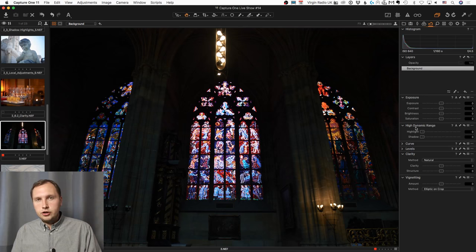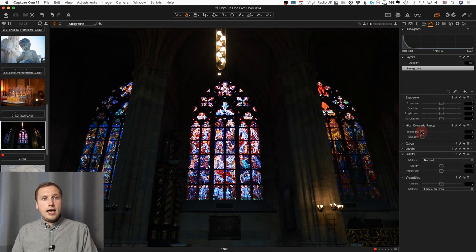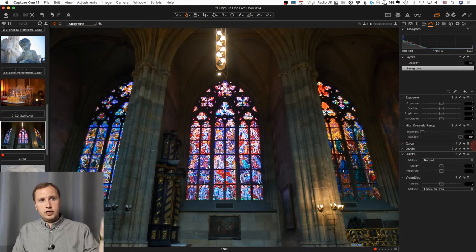High Dynamic Range recovers information from shadows and or highlights, and it doesn't affect any midtones. And this is really awesome. Seriously, this is one of the most fantastic tools in Capture One. You can easily recover all the information from your dark areas.